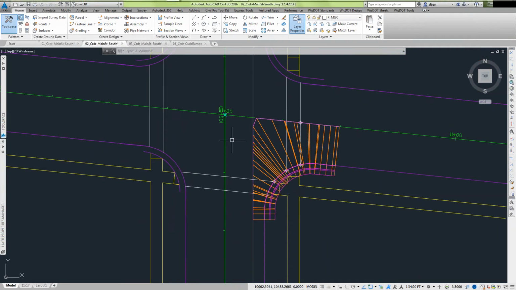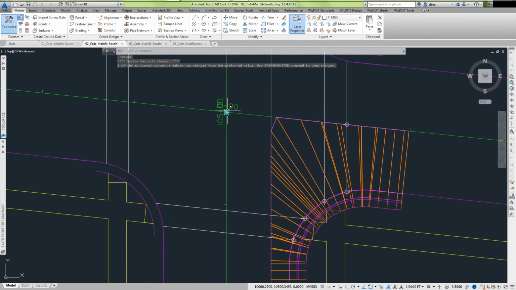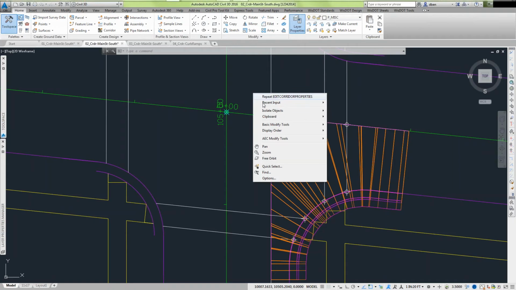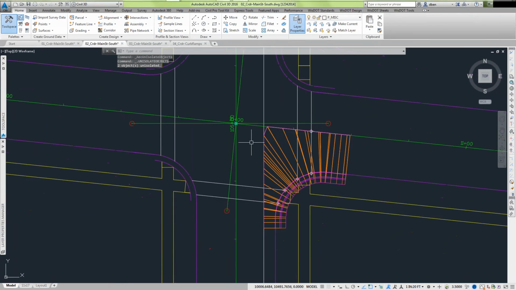Now the auxiliary alignments, we'll start them at 0, but we'll make sure that they extend beyond our crosswalk geometry.